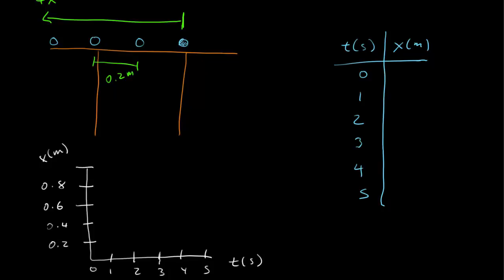First I'm going to put together a table. At t equals zero, the ball is still here. Where is that on my coordinate system? Well, if each of these are 0.2 meters, that means it starts at positive 0.6 meters. Measured in this coordinate system, it starts at 0.6. Now it's moving towards the origin. One second later, it's 0.2 meters closer, so that's 0.4. Then one second later, it's 0.2 meters closer at 0.2. And at 3 seconds is where it stops. It's now at the origin in this coordinate system, which is zero, and it stays there.